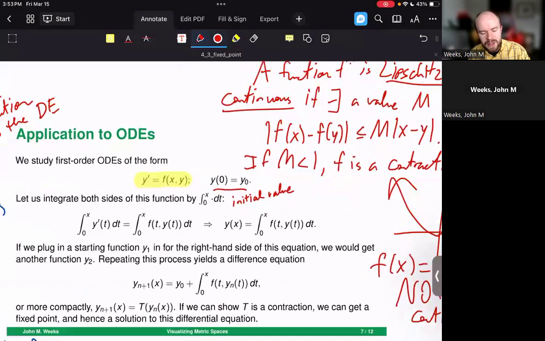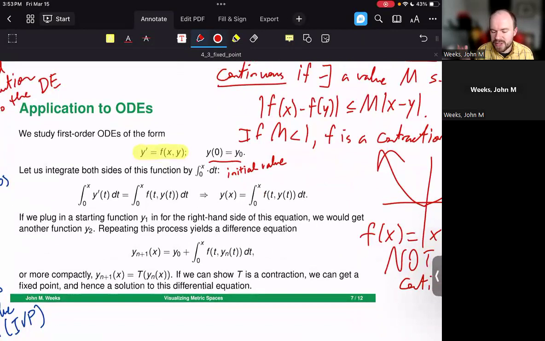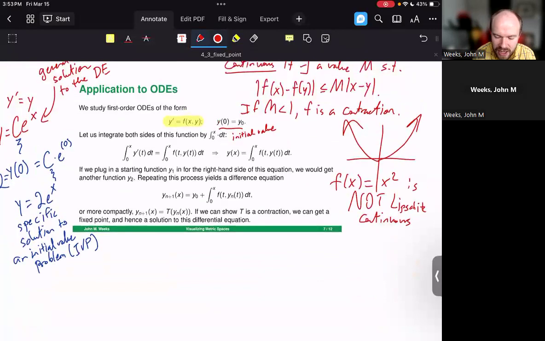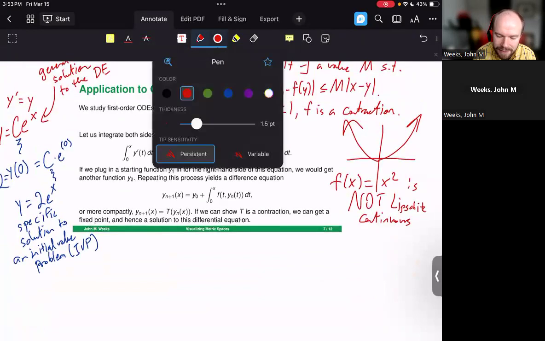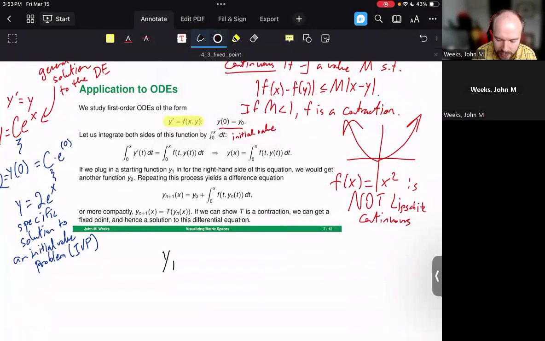So the ODEs that we're going to be studying are of the form y prime equals f of x, y with some initial value plugged into them. I'm about to show you an iterative process that's going to plug in a function and get out a function. Let's say that I start with a function, and to not confuse it with y naught, I'm going to start with that function being y1. Again, y naught is just going to be some scalar, some value in the real numbers, whereas these new y values that I'm going to come up with are going to be functions.